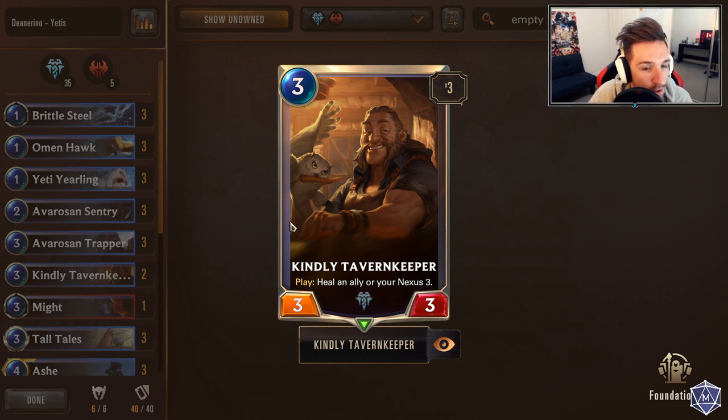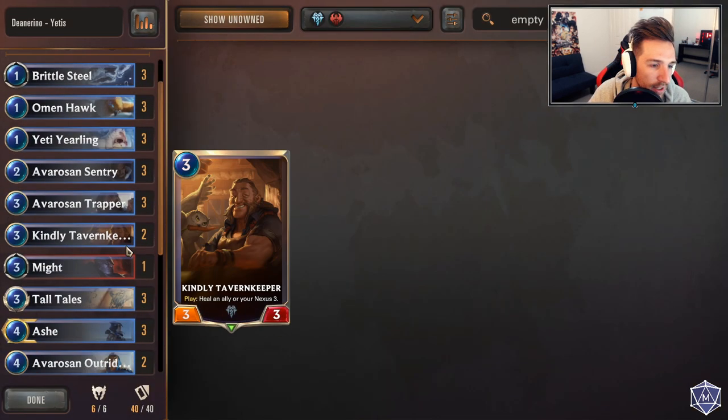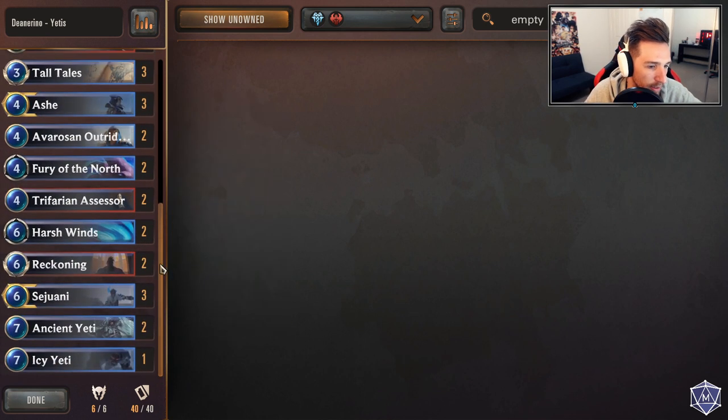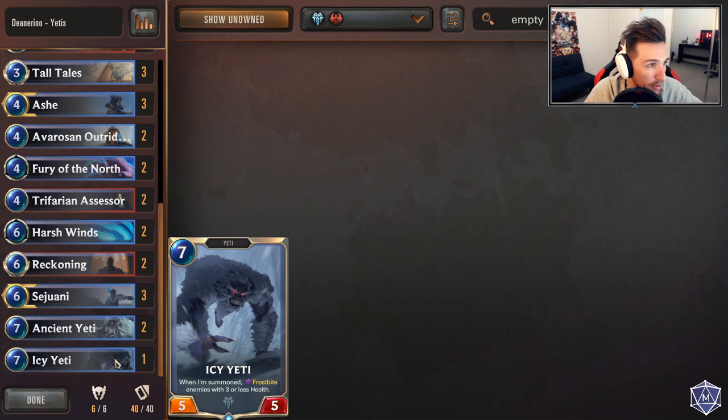Currently, Tavern Keeper got buffed anyway. 3-mana, 3-3. Heal your Nexus for 3. This is a great play for turn 3 and for, as I said, healing your face. But enough about that. Let's talk about the rest of the deck, going from top to bottom.